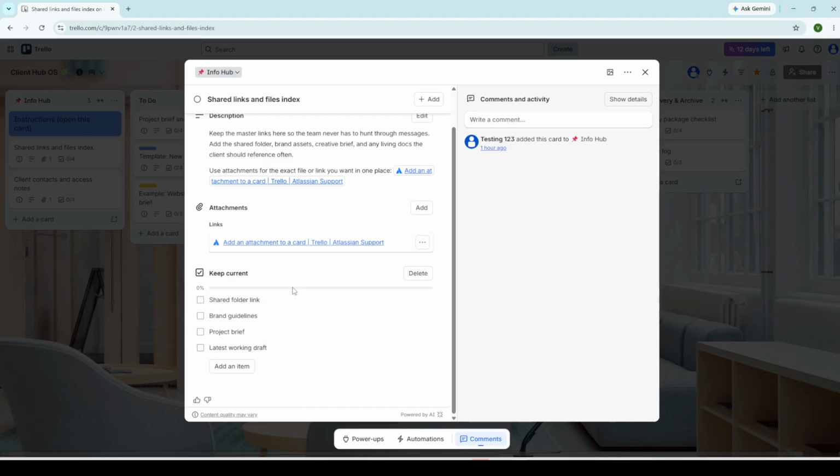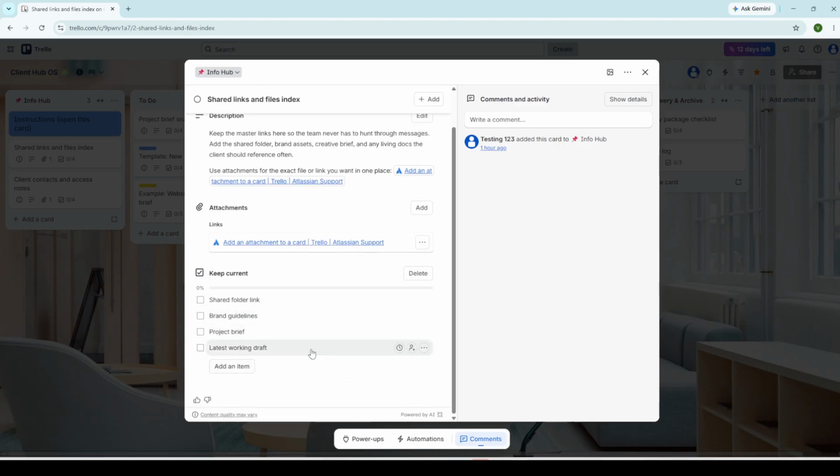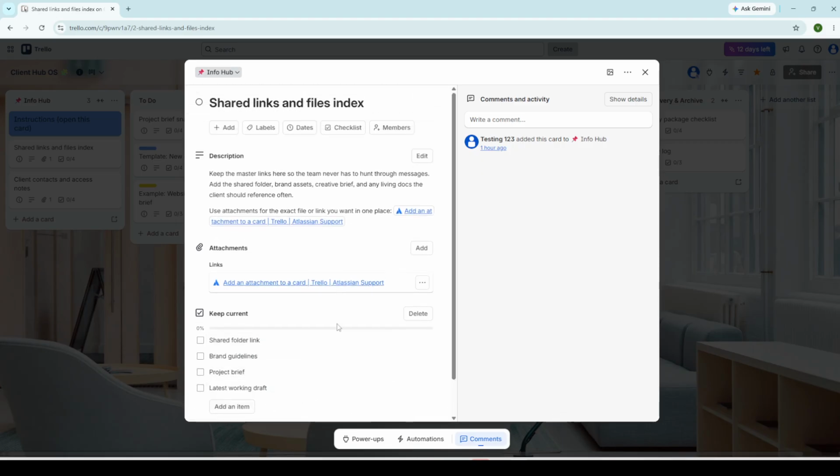Next, use checklists within each card to break larger deliverables into smaller subtasks. Let's say the card is Draft Blog Post Outline. Your checklist might include items like Research, Outline, First Draft, and Edit. Checking off these subtasks gives you a sense of progress and helps you track where you are without having to open multiple documents. Checklists are also great for delegating. You can assign individual checklist items to different team members if needed.